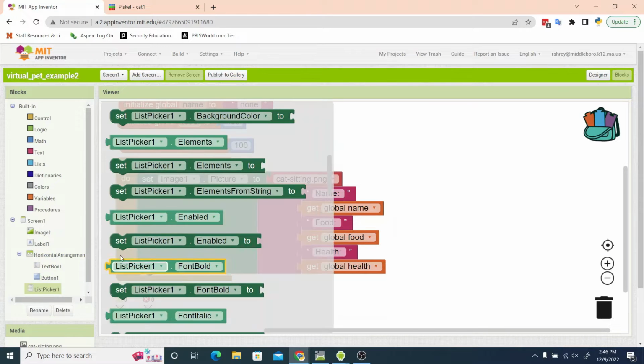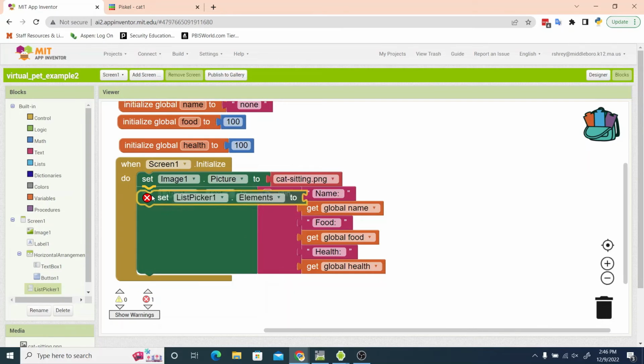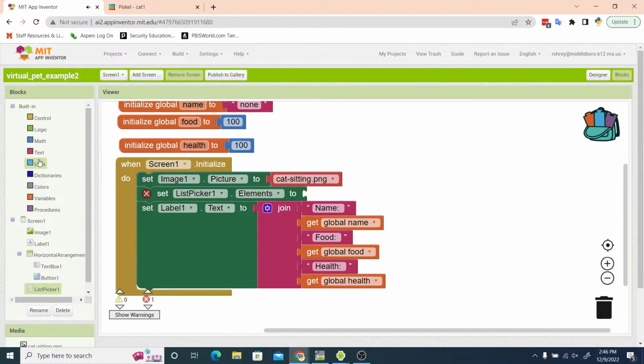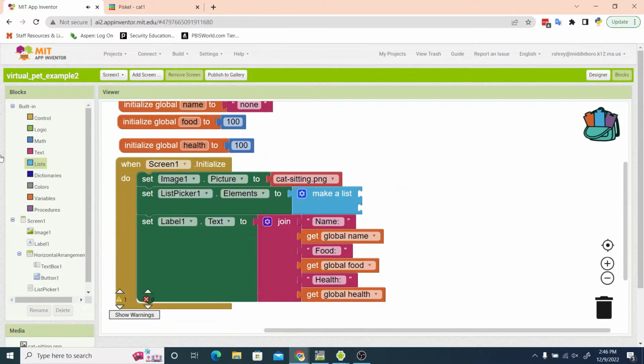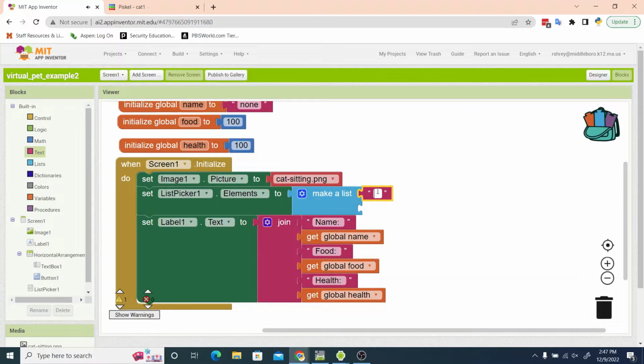The list picker, I need to set the list picker elements to be a list of items. So I'll make a list, and I only had 2 items in there. I just had update name and feed.